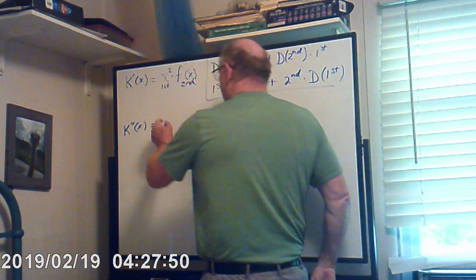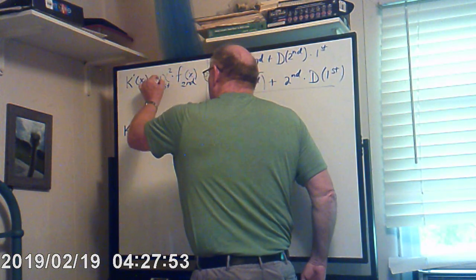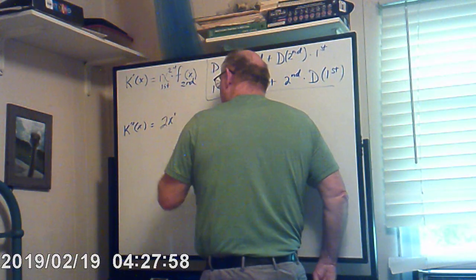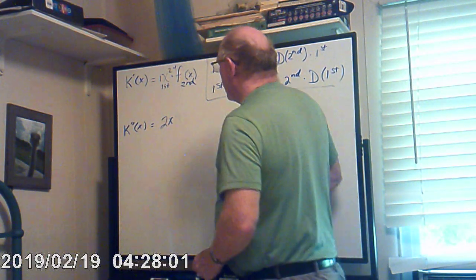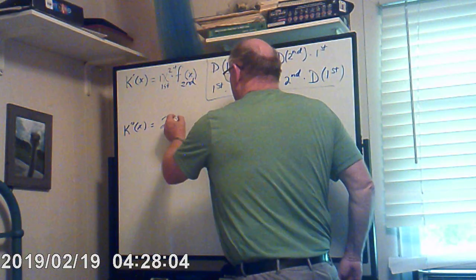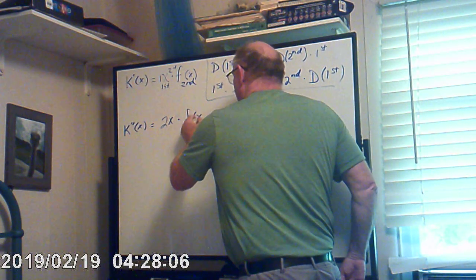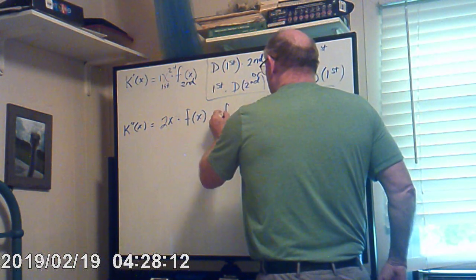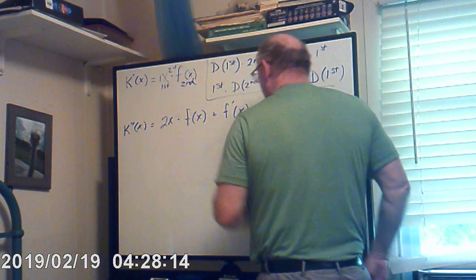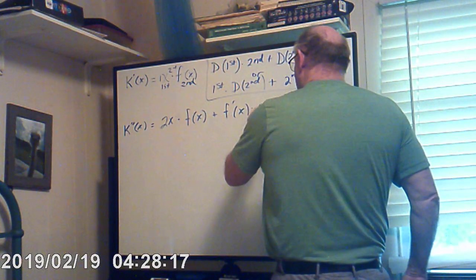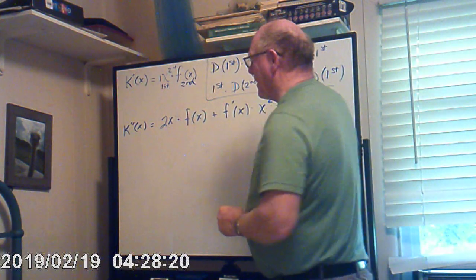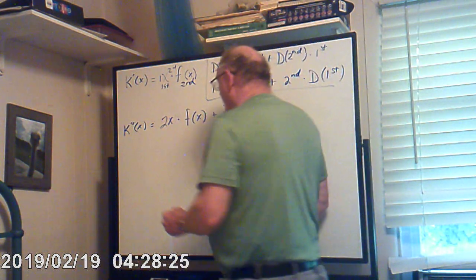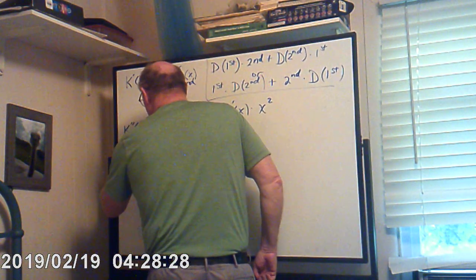Derivative of the first, okay, so remember we take the 2, multiply it by the 1. 2 times 1 is 2. Take away 1. So x to the 1 is just x. Derivative of the first times the second, do nothing to that one. Plus derivative of the second, which is just f prime. That's all you do to it. And then times the first, which is x squared. Okay, there it is. But it says find k double prime at 3. Alright, second derivative.